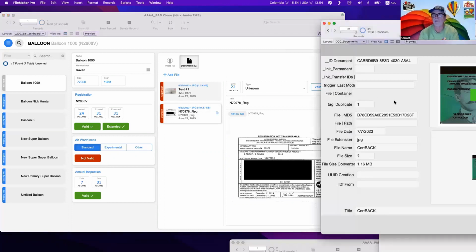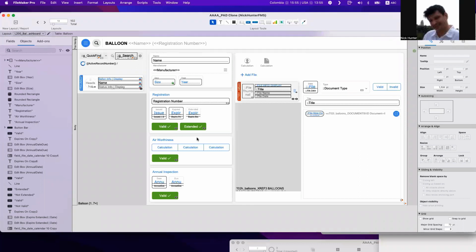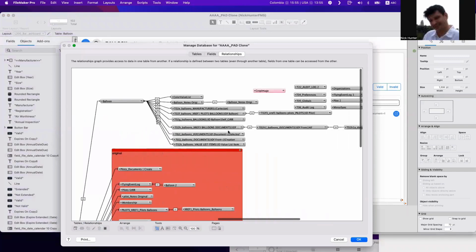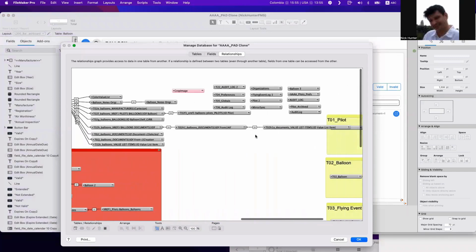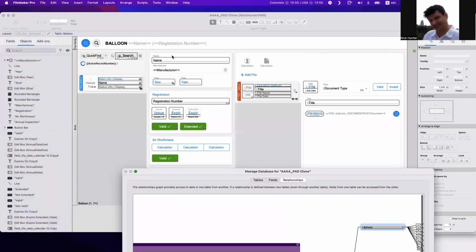I have deleted the reference. So what happened here? What is happening? You need to have the relationship map in the picture. You need to see. This is where I am.